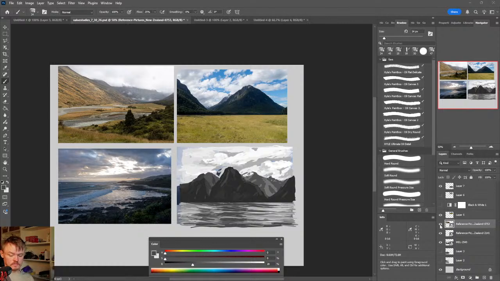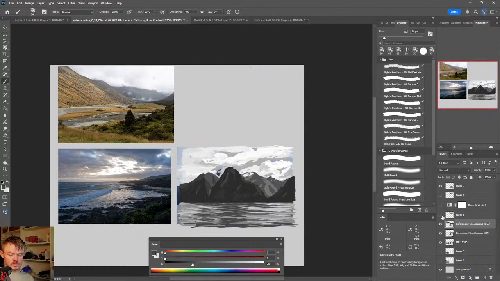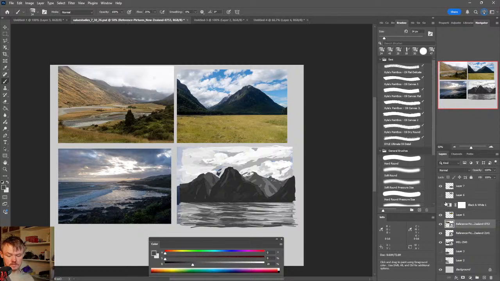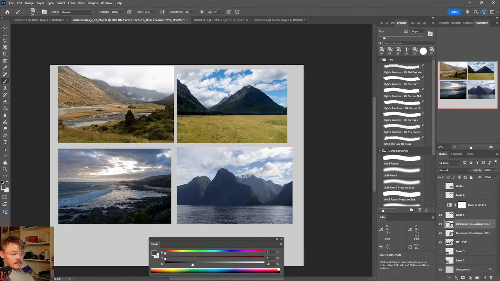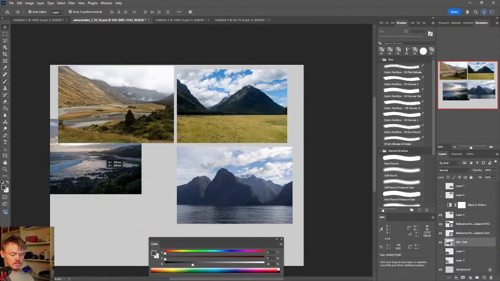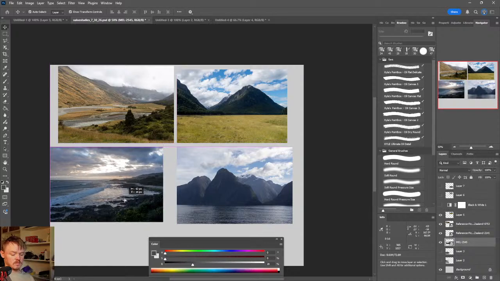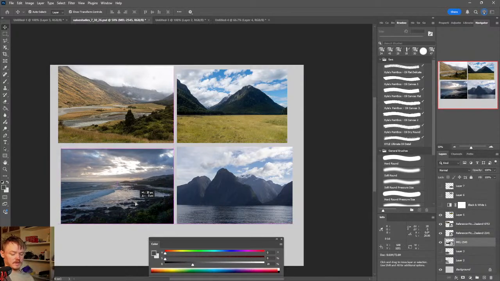So, which one do you want to see me do next? Taking a little break, give my hand a rest. I think this coastal one is probably what I'll do, but I am happy to do some other ones. I do want to get people to submit references as well and then have me paint them.